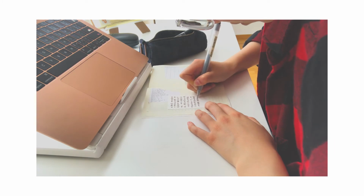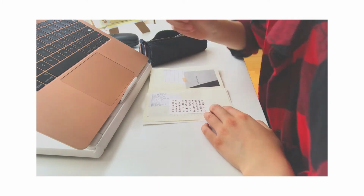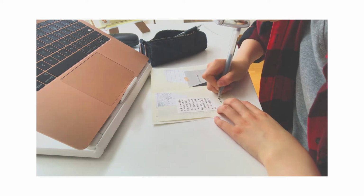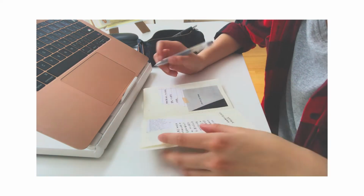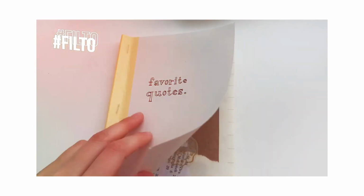Another detail that I forgot to mention is the flaw of using staplers: you cannot stack a lot of paper together and try to staple it because it's not going to go through. So if you want to make something like this little book, or a little zine, you can always use staples.